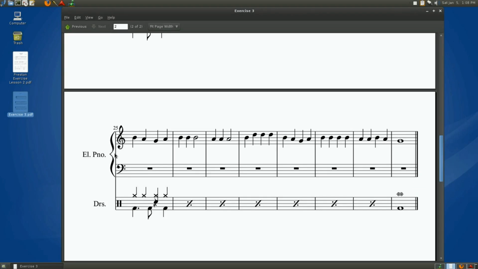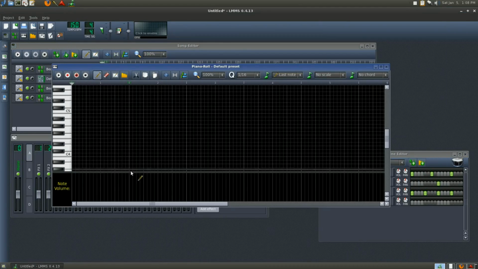And so if you look back here, here's our staff. If there was a line right here in between the bass and treble, that would be middle C. And so I believe that is labeled as C4 on LMMS. I wish they would just have marked which one of these is middle C. And I could get my keyboard out and figure it out. And if I played piano more, I'd probably be able to tell between the two.